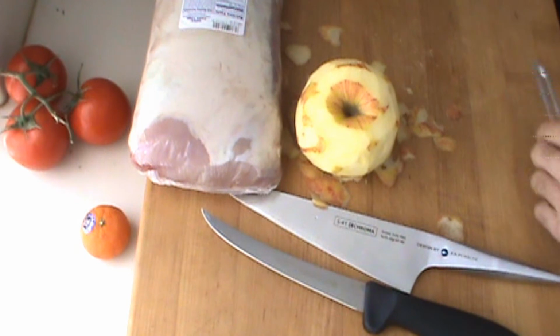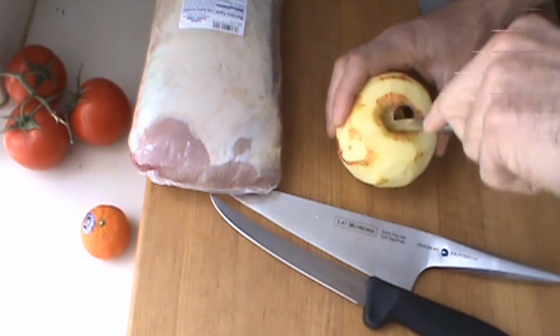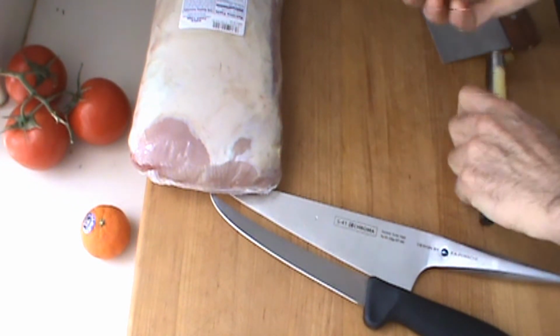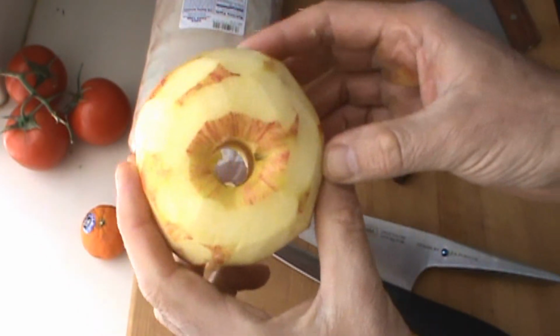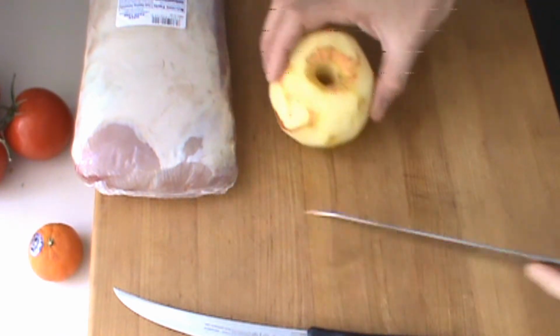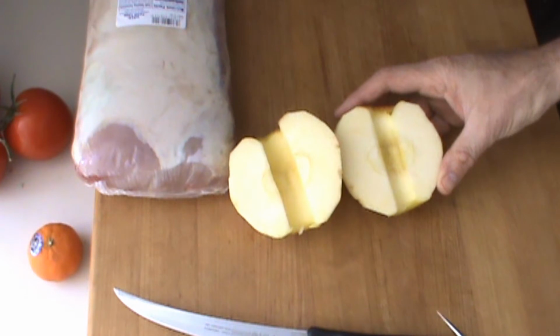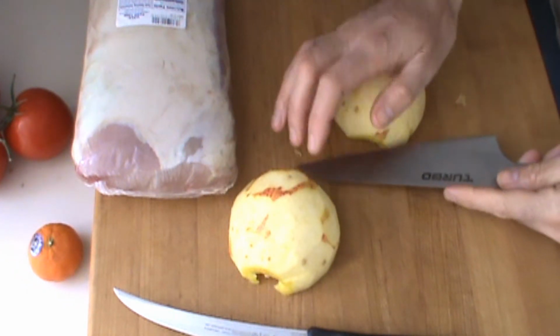Okay, that's good. Apple core, you just smash it down, remove that core. Yeah, just like that. Okay, we're going to give this apple a quick dice. Okay, just like this.